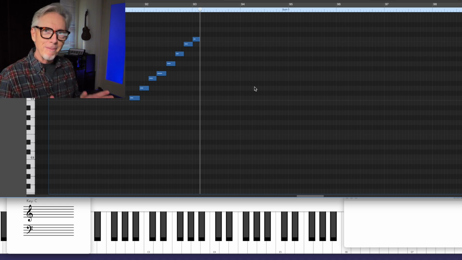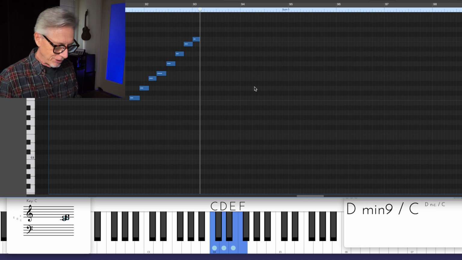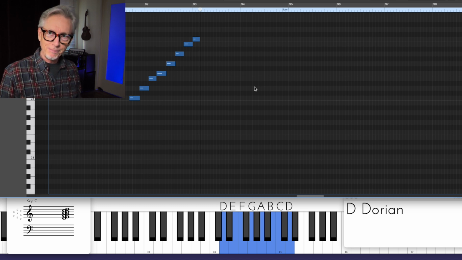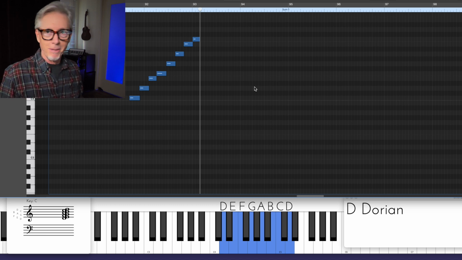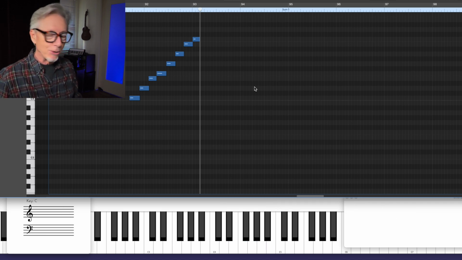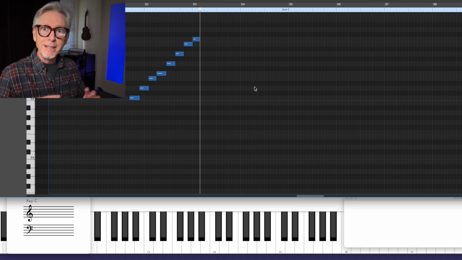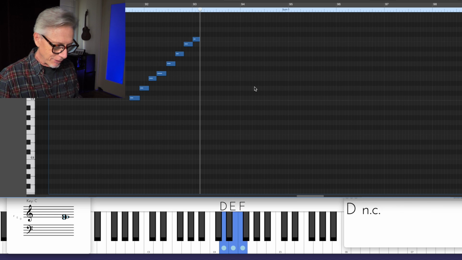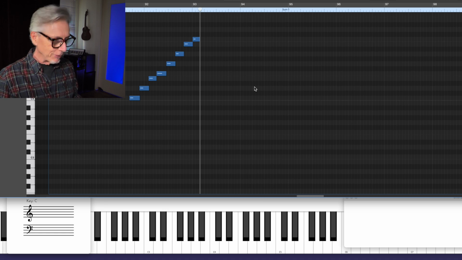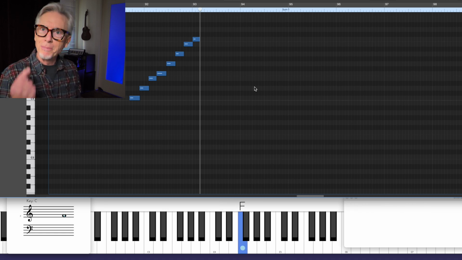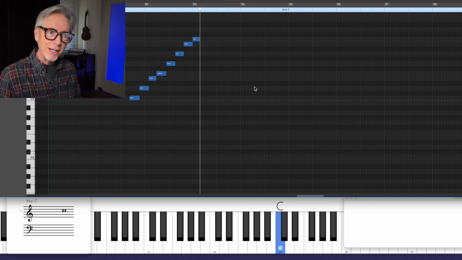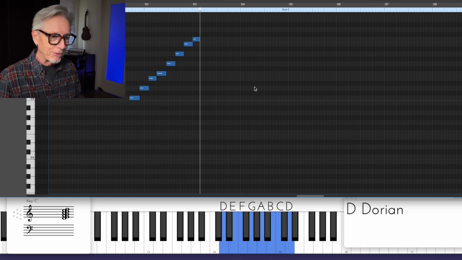Now, if I use that same formula, if I grab all of these notes and just shift over a step, I'm going to get what my computer accurately analyzes as D Dorian. It's the same notes, but it's a scale from D to D. And as a result, we've got a different formula. We've got whole step, half step. It's a minor third. Whole step, whole step, whole step, a half step here, and then another whole step to get through to the end.